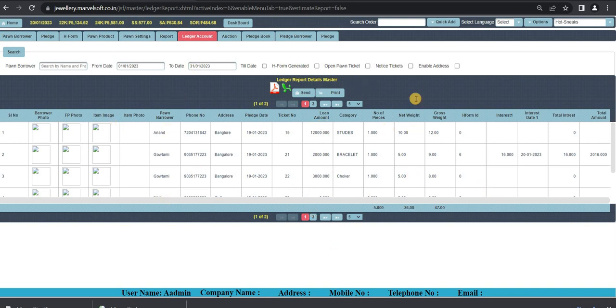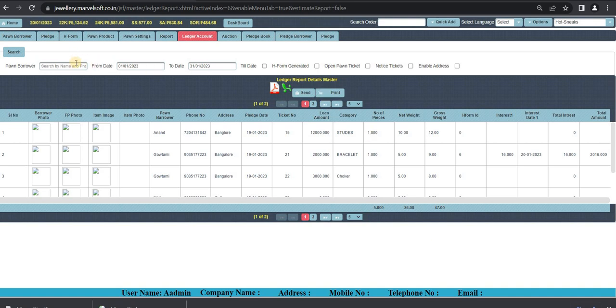All the details which we added in the pawn borrower and the pledge menu will be displayed here. If we added a pawn borrower photo, FP photo, item image and item photo in pawn borrower, then it will be displayed in the ledger account menu.